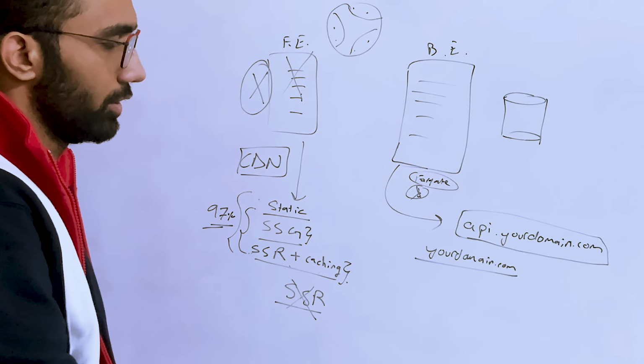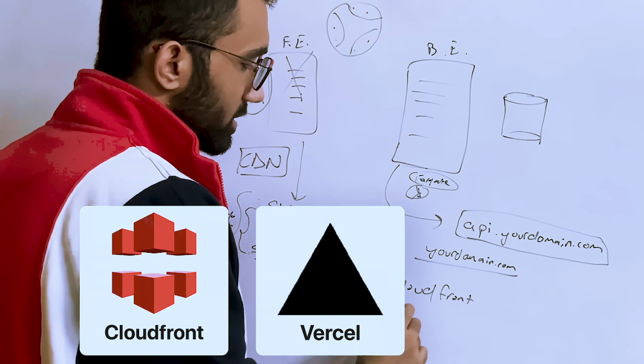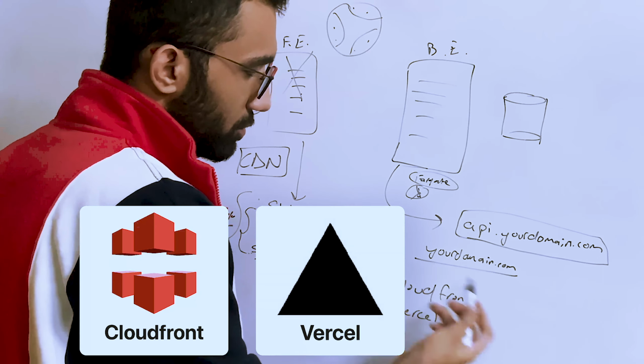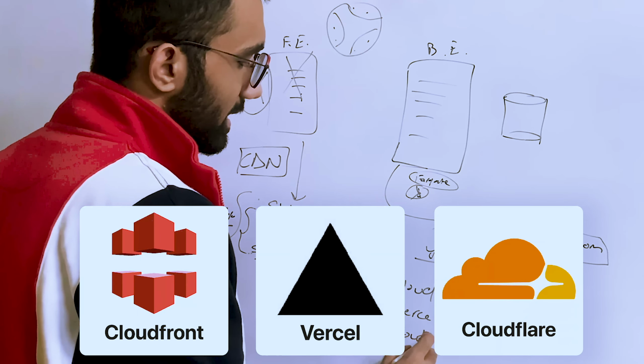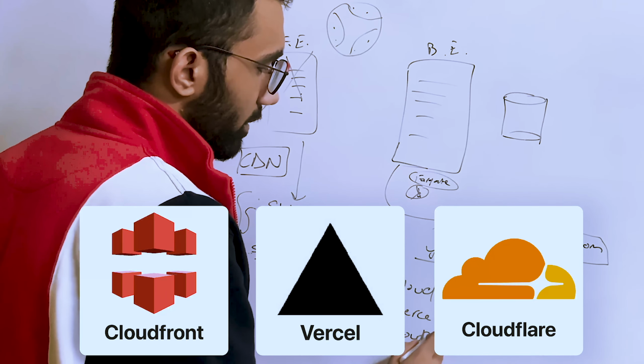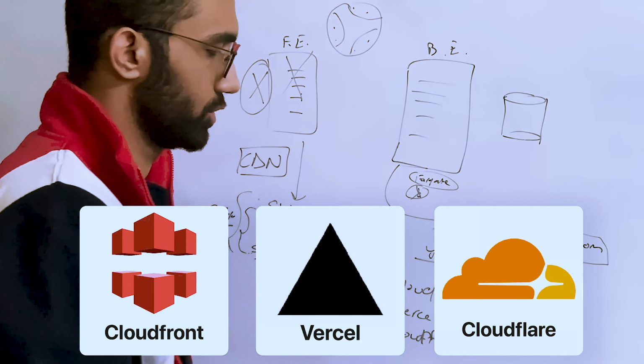For example, when you deploy on, let's say, CloudFront, or when you deploy on, let's say, Vercel, which I think internally would also use CloudFront, or you deploy on something like Cloudflare, not exactly on Cloudflare, but behind Cloudflare. But even Cloudflare also has this concept of workers, which you can deploy.